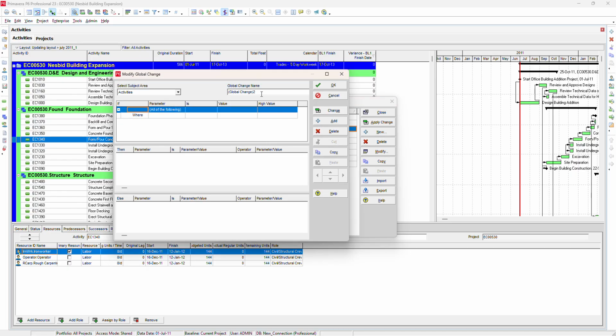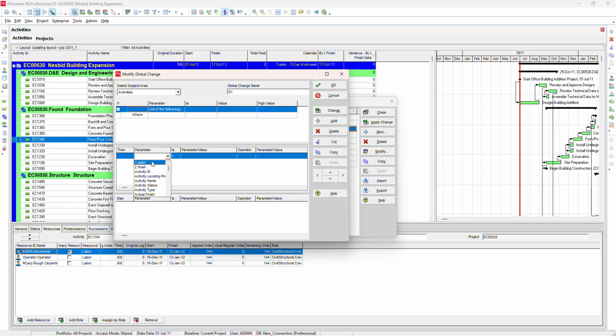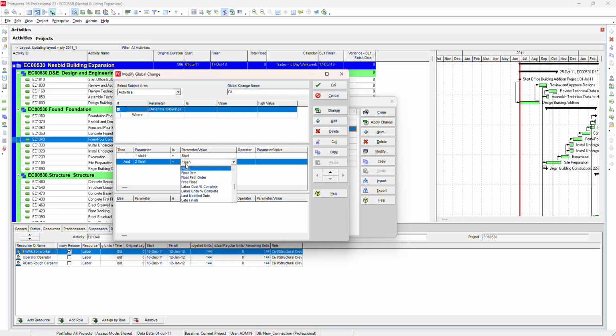I'll write Global Change 1, where start equals start, so I will store the start date here, and second, finish equals finish. I'll make the change.